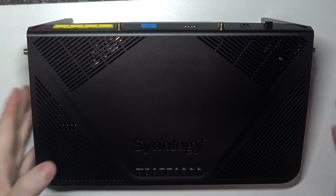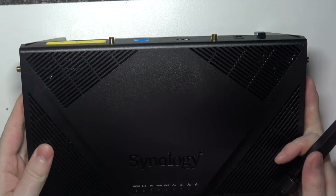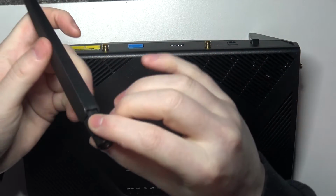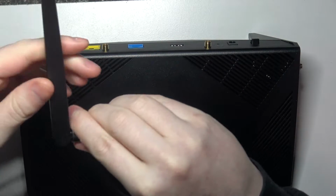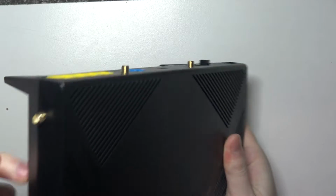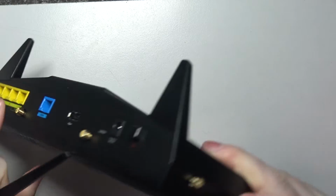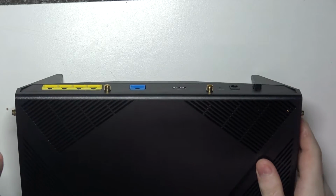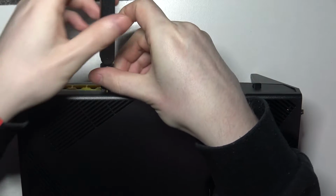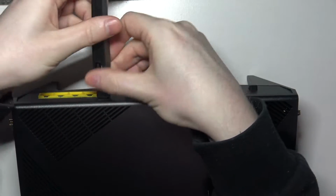And to do this, first thing to note is that there's 4 antennas that we'll need to screw, and they don't have any markings, which means you can connect the antennas to whichever port you want, and there's 4 of them, so one right here, one right here, one right here, and one right here. And all you have to do is just adjust the antenna side to the screw and screw them like this.